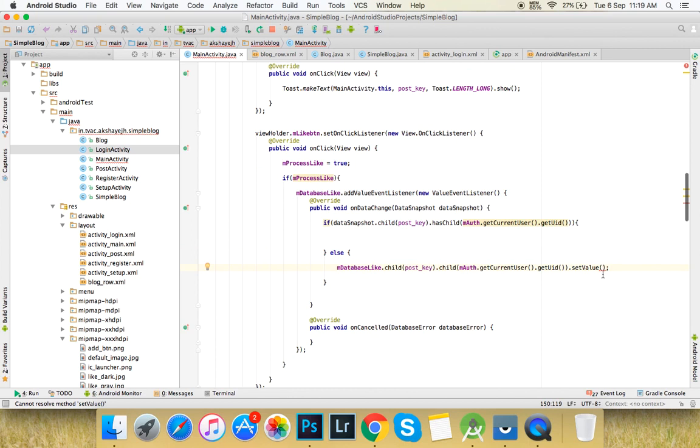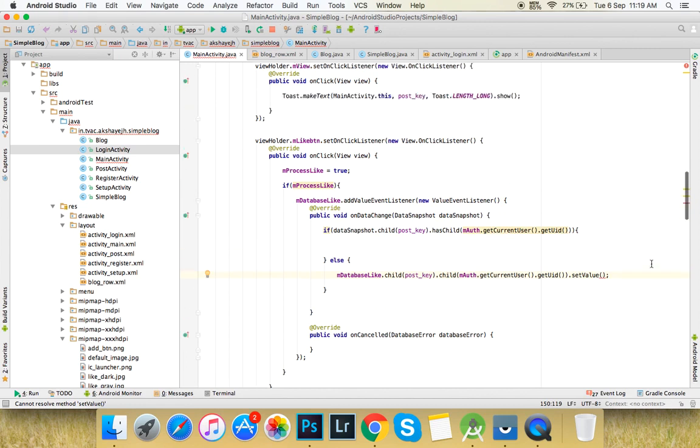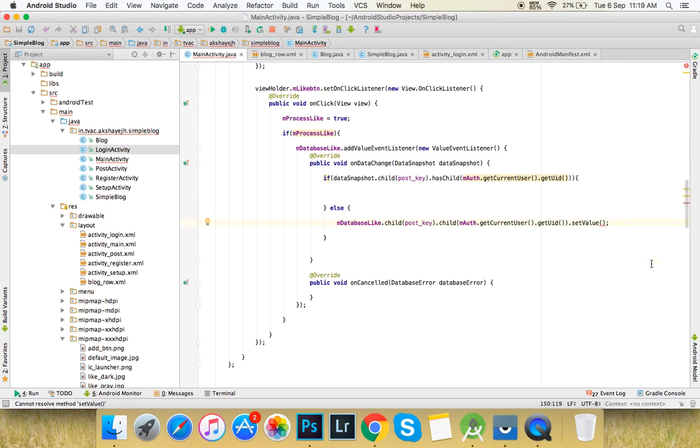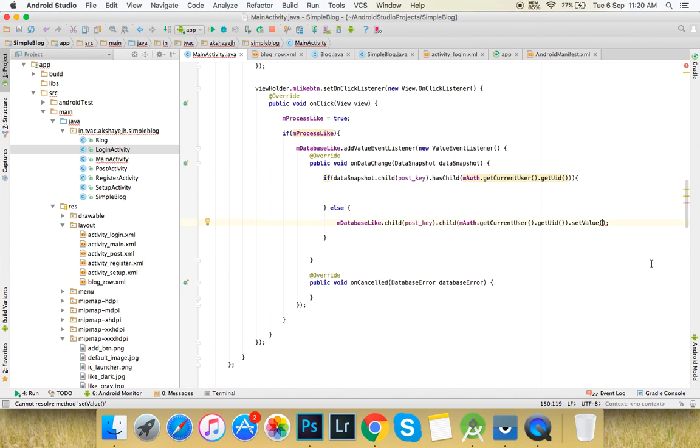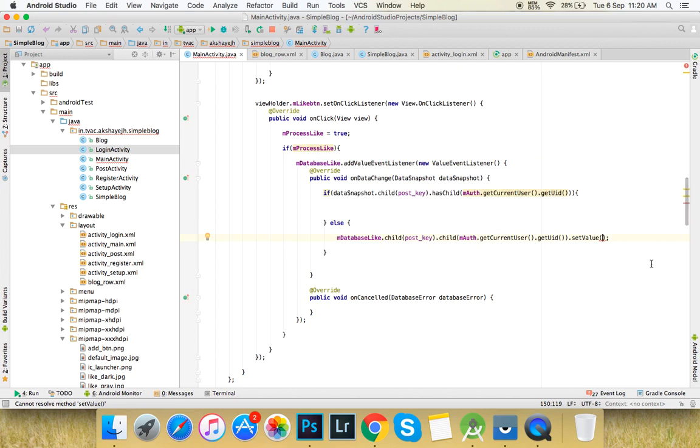You can set it to the username, you can set it to email and profile pic, whatever you want, or you can store multiple values like username, the name, a profile pic, and email as well. But right now we are actually not focusing on retrieving the likes, like who have liked it. The main purpose of this is to just implement the like functionality.